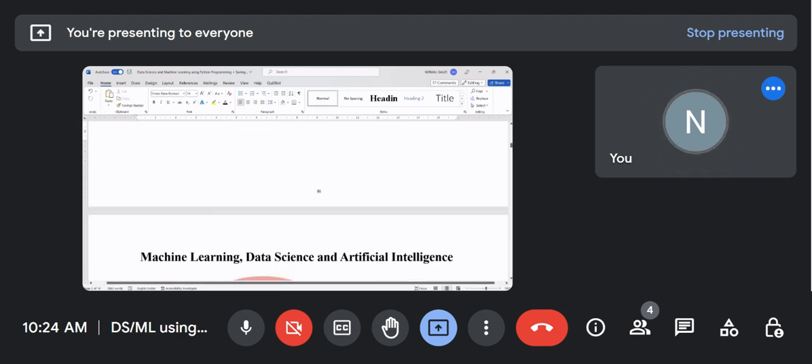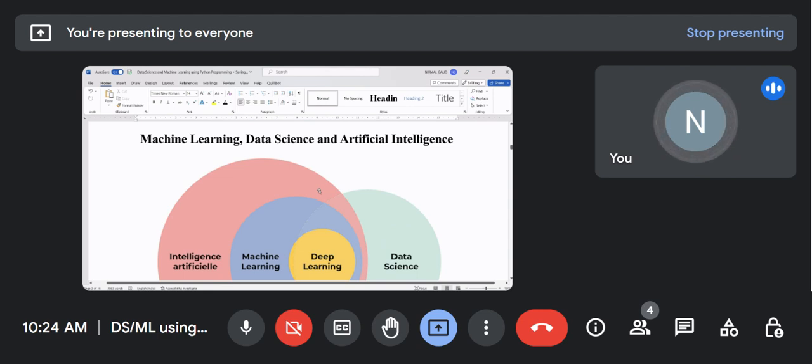This is the course outline. Now the next topic is, let us discuss what machine learning, data science, and artificial intelligence are, why they are so important, and why people are running behind all these technologies. See, these terms are confusing most of the time, because we have seen the same concepts in data science, sir, we have seen the same concepts in machine learning also, and in artificial intelligence also. So are they same or are they different? And if they are same, where are they same? Please let us know.